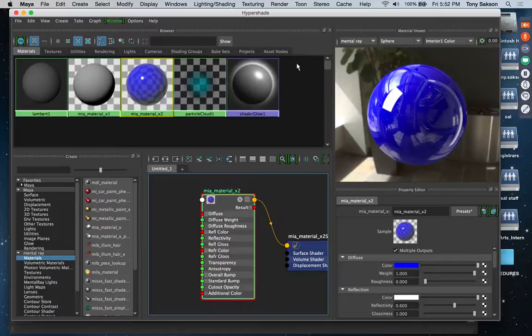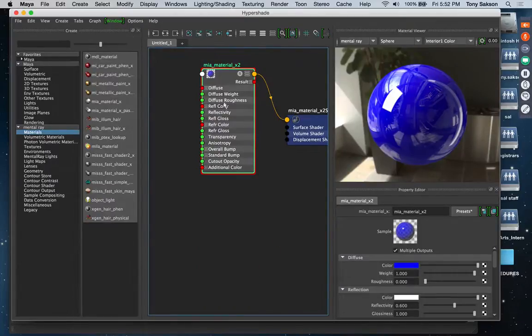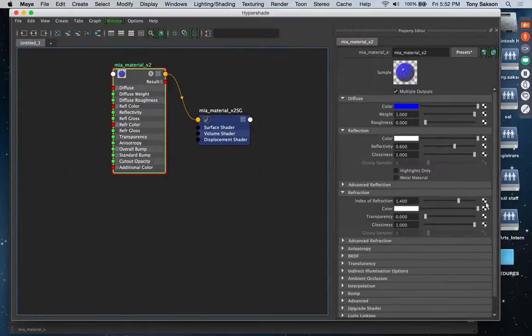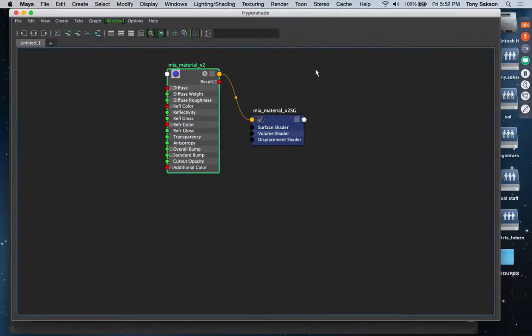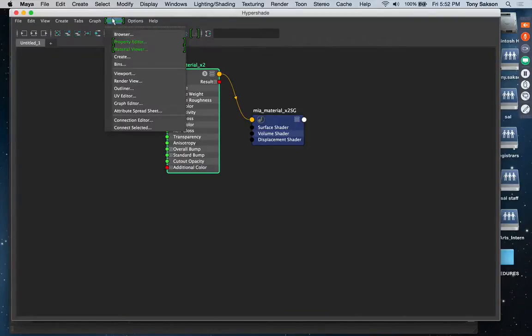You can also remove any window except the node editor by closing it. The one thing that I've always said to Autodesk that would be great is to be able to go back to Window and have a reset button so it would put all the windows back in. They never applied it though.